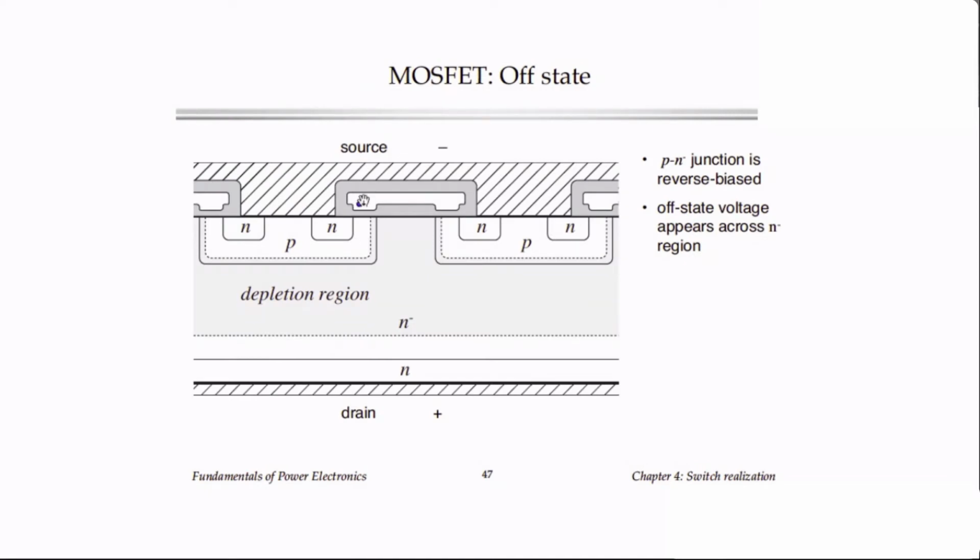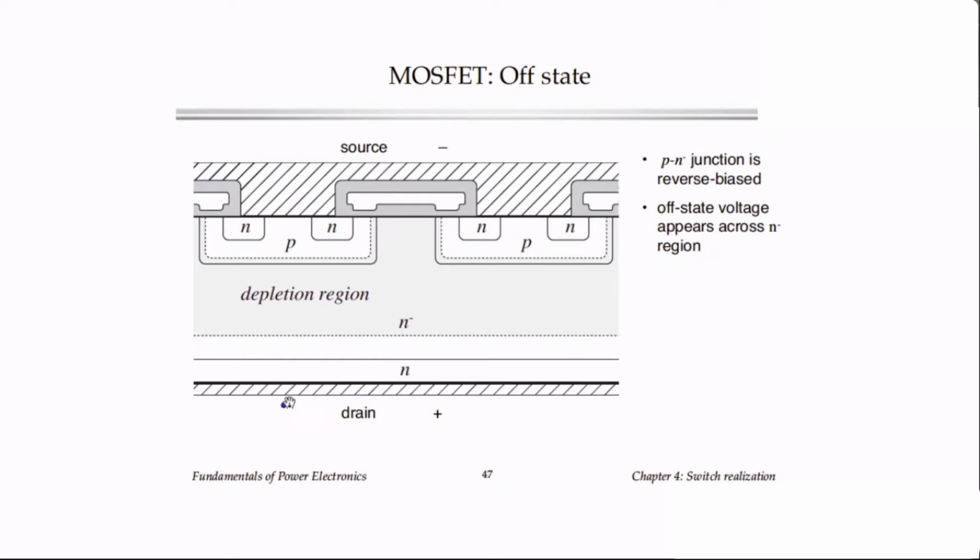In the off state, where the gate is turned off, positive voltage is put on the drain with respect to the source. Then we have a depletion region formed that blocks the voltage, and really this is the same as in the PN diode. In fact, if you look at the substrate, P material, and this region right here, this actually looks like a PN diode. As we talked about in the previous lectures for the diode, we have a lightly doped N region in the drain that gives the device the breakdown voltage that it requires.